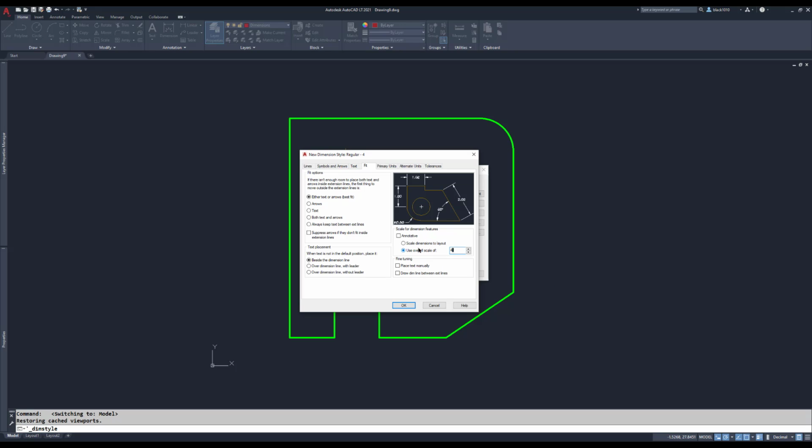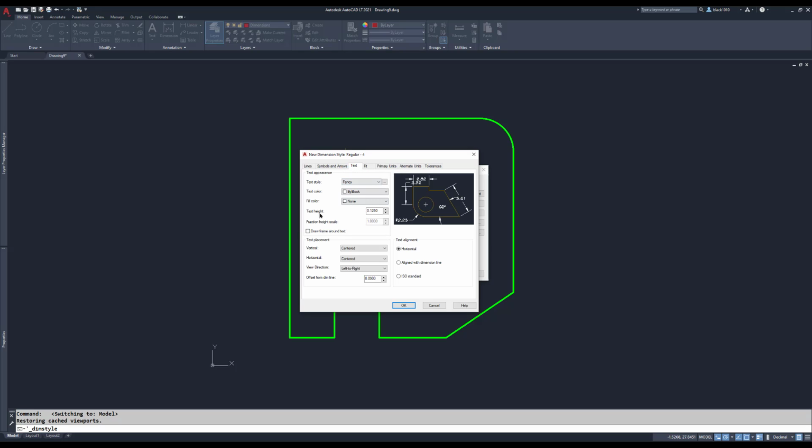Now every single value that's listed in all of these other dialog boxes, most notably on the text tab, is going to be multiplied by that factor of 4. So in the model, my text height is going to be 1/2 an inch, but when it gets reduced by a factor of 4, it's going to come back to that 1/8 of an inch when we look at it through the viewport.